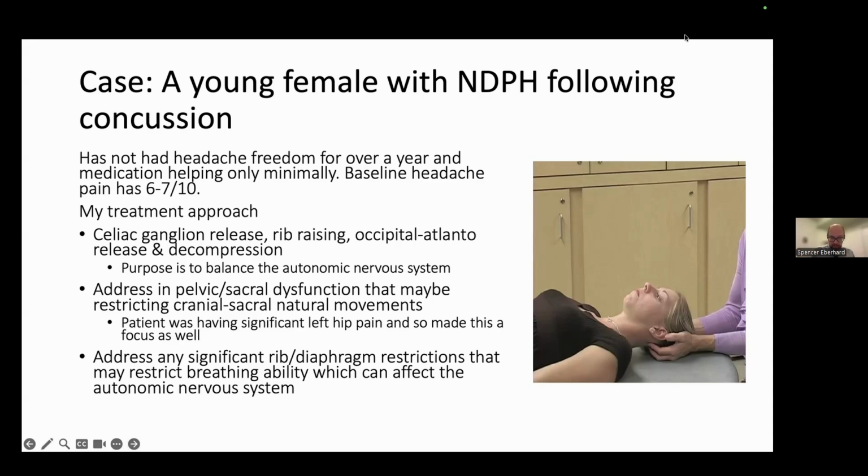So I focus on that, and then I also focus on the diaphragm, because the diaphragm plays a role in the autonomic system. If we breathe more shallowly, that can affect things and give you more of a sympathetic nervous system. But if I can get you to relax your diaphragm muscles to allow you to take deeper breaths, that can actually help bring more of that rest and digest nervous system as well. So we focus on those kinds of things too.